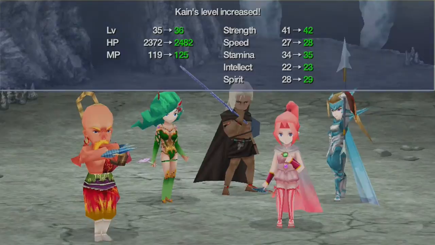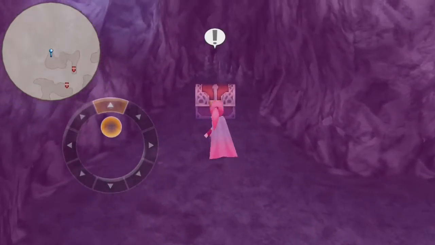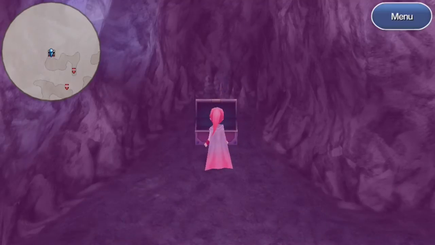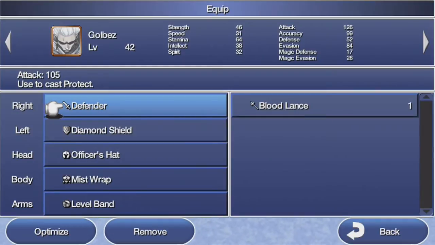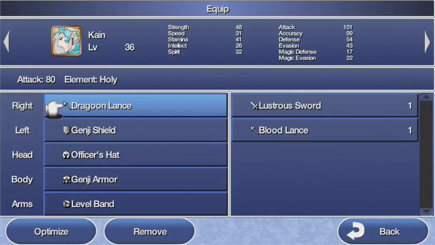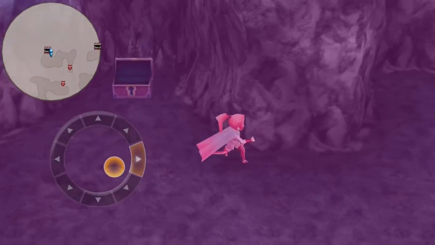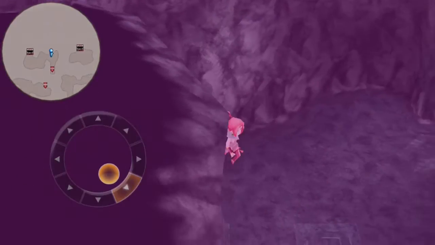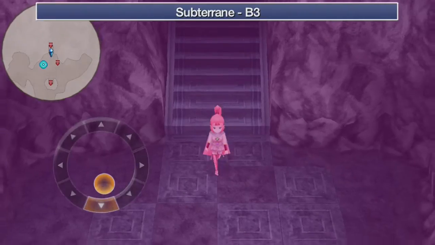Okay, Radia levels up and Kane levels up. Not bad. Lots of level ups. And then here we get a lustrous sword. What the hell? Isn't that a downgrade, though? I believe it is. Okay, well, you can't even equip it. You can. Well, no, actually... Nah, it lowers too many things. I mean, it improves attack, but it lowers too many other stats, so screw that. I mean, they're both holy elemental, though. They are, so it's not a bad thing.